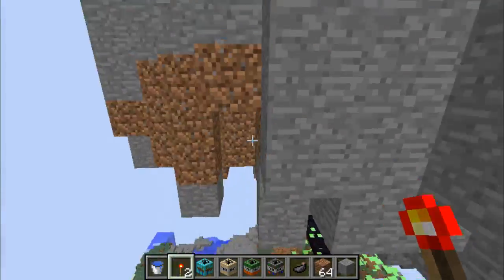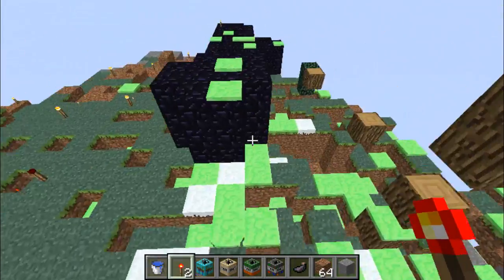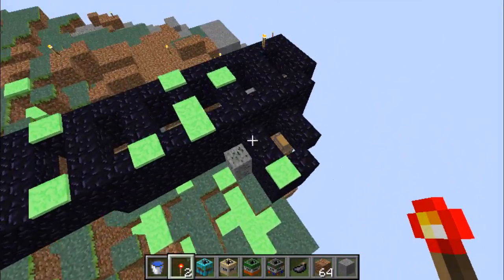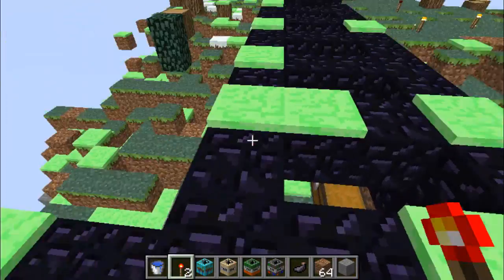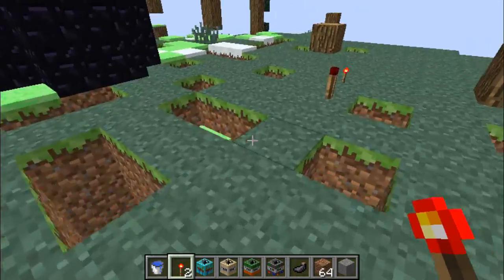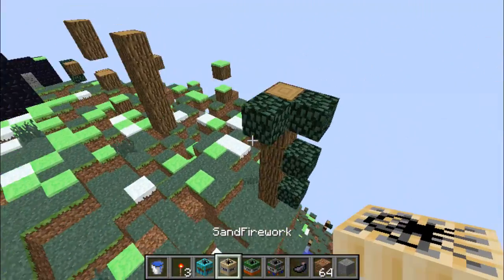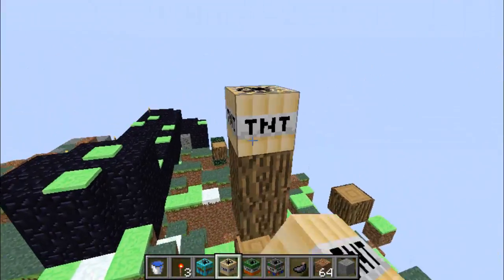Look at this. We made our own island. This is amazing. Even has the trees and everything. Does it even have my chest? It has all my chest. This is amazing. Who has ever created this?